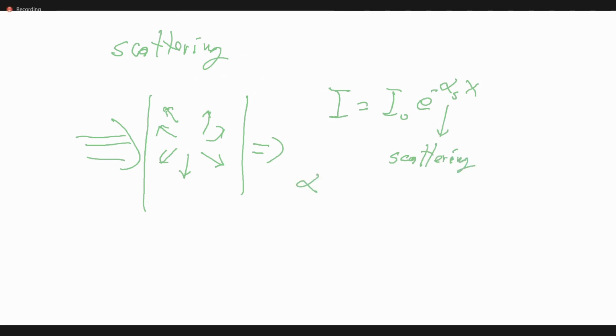And alpha s, the scattering coefficient, is proportional to lambda to the minus 4. This was developed by Lord Rayleigh, and that's called Rayleigh scattering. So that means that, it's mostly nitrogen, right? But the nitrogen and oxygen molecules are small enough that the blue light gets scattered. What's coming out of the sun is essentially white, and has a spectrum.